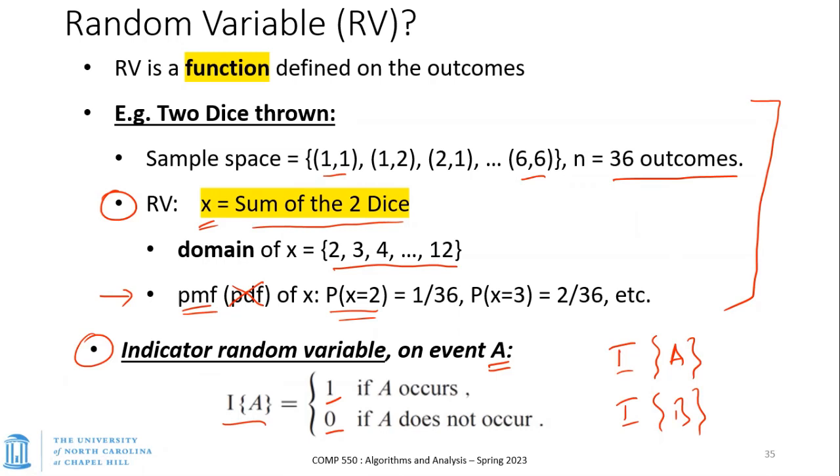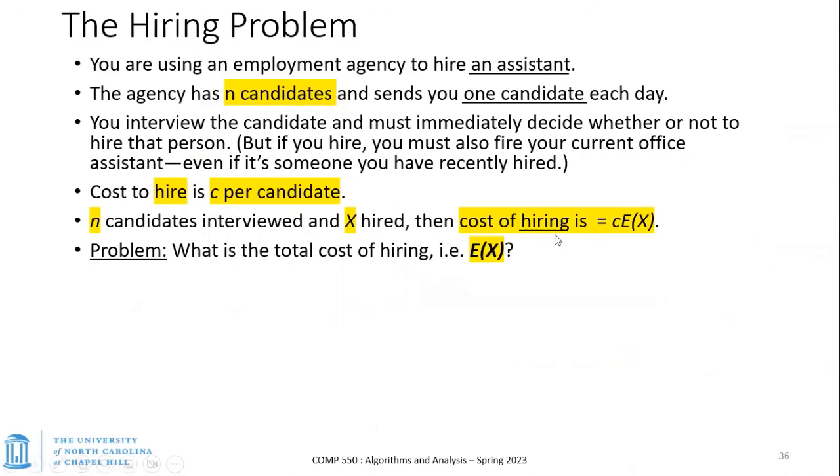So all of this was hopefully covering very briefly the different topics in probability theory. And now let's try to apply it to some slightly more complex examples. So we're going to now take a particular problem, which is given in a fair amount of detail in your book, and this is what is referred to as the hiring problem. We're going to apply some of the concepts that we've learned and see if we can solve this problem. So here's the following scenario.